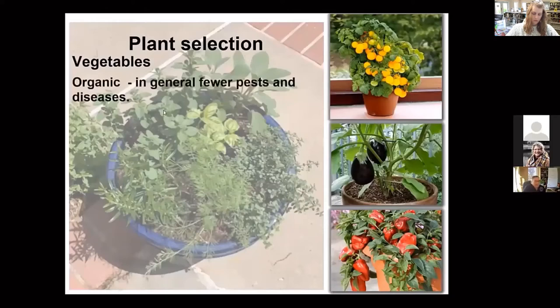For those who like to garden organically, you have fewer pests and diseases overall, which is fantastic. There are a lot of varietals, but you should tend to keep ones that are miniature or bush size. That way they won't overgrow the container.